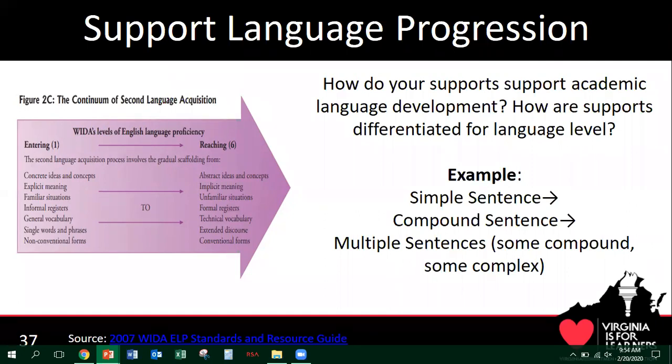In order to help them avoid being in service over 5 years, to get them to the point of proficiency, they need supports, models, expectations at the higher levels of proficiency so that they can reach that level. We have about 13% of English learners in Virginia who have been receiving service for that long. So it's really just shifting instruction to think about the academic explicit instruction for language progression.